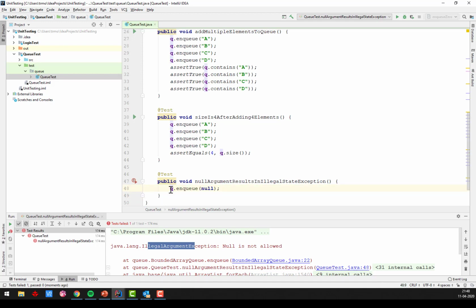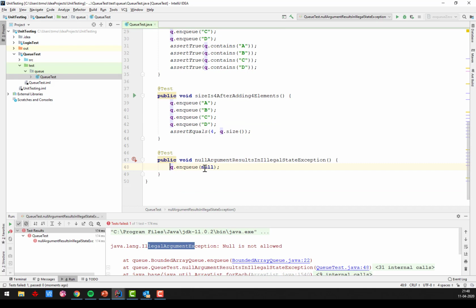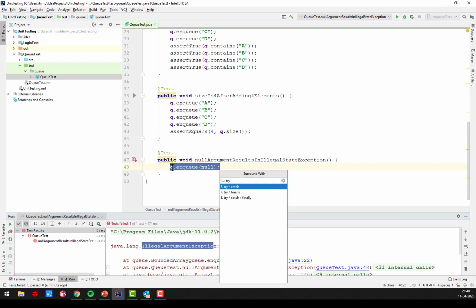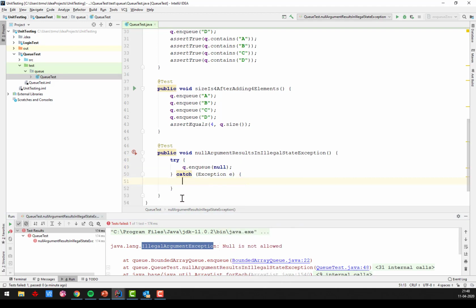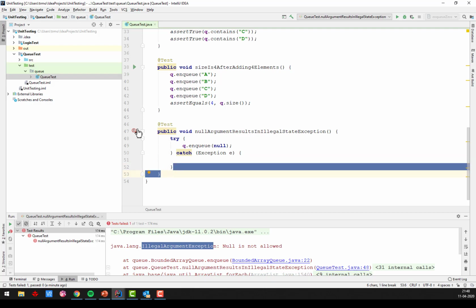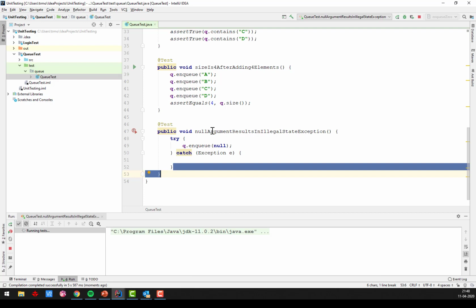So how do I tell my test that this is okay? That it is okay that I produce an error. This is the expected error, and I can do it in multiple ways. The simple, sort of dirty way, maybe I shouldn't even show you, but I can just do this, and that means I will catch the exception, nothing will happen, and my program will terminate fine, and I can run it, and it should now be green because I do not throw an exception out of this method.